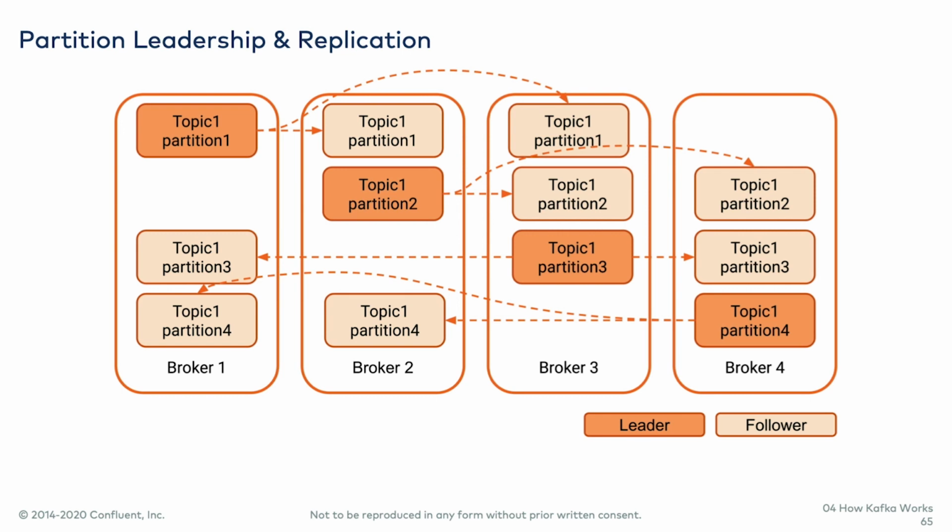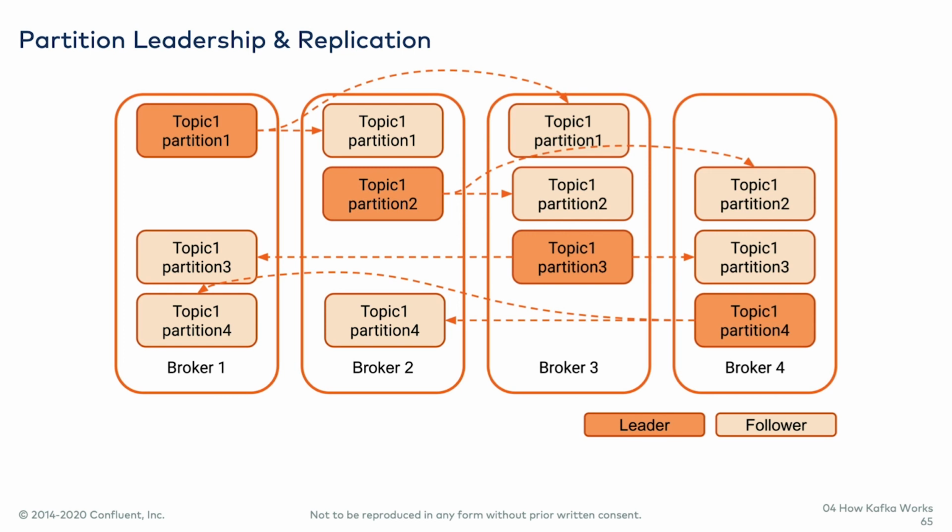I point that out so that you know there is no required relationship between those two things, okay? I could have a topic with 200 partitions and 4 brokers. I could have a topic with 1 partition and 4 brokers, or 10 brokers, or anything. There's just no correlation between those numbers at all. The slide looks nice in this way. It's easy to kind of see what's going on, but I don't want you to think that those numbers are in any way tied.